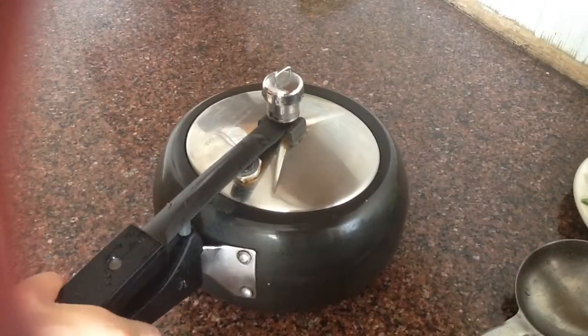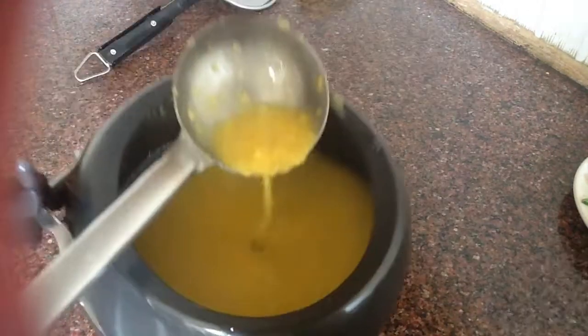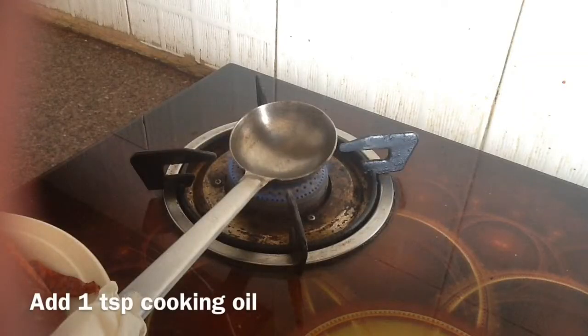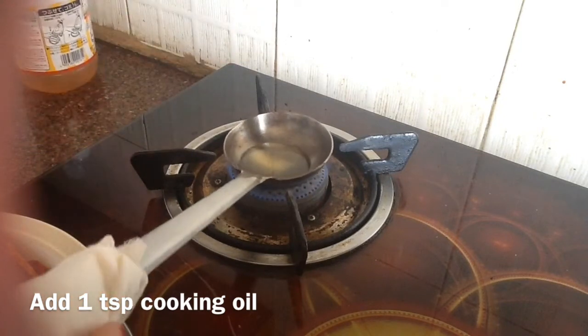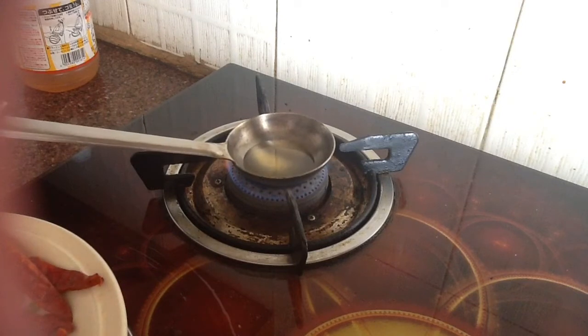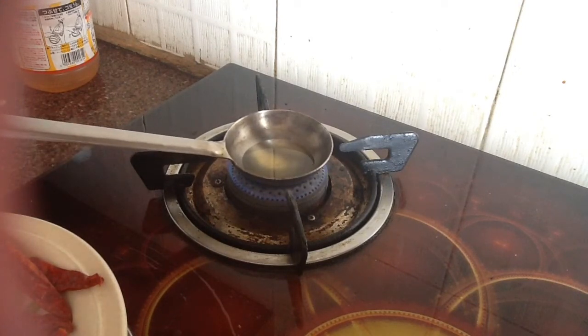Okay, let's check if my dal is cooked or not. Look at. Now I'm gonna add just 1 teaspoon cooking oil. Heat the oil properly, and remember to always keep low heat.